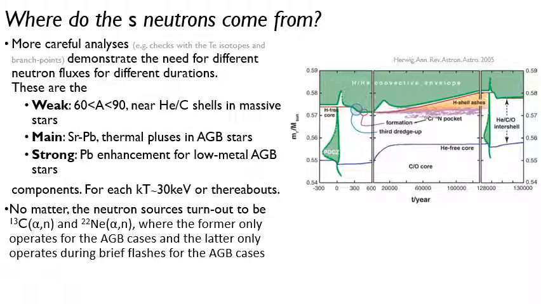So even though people have been measuring carbon-13 and neon-22(alpha,n) for decades, we need to know these cross-sections to very high precision if we want to accurately predict the astrophysical conditions for the S-process and the abundances of the S-process elements. And that is it for these quick notes on the S-process.